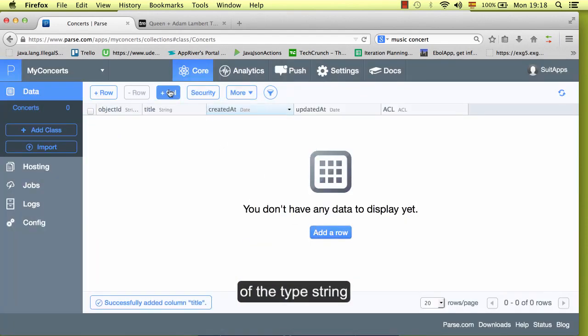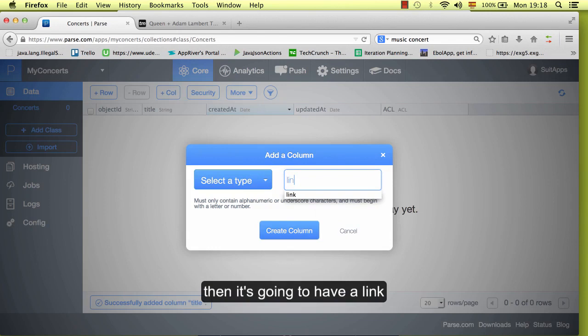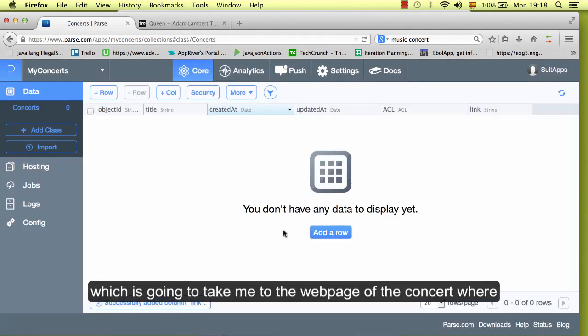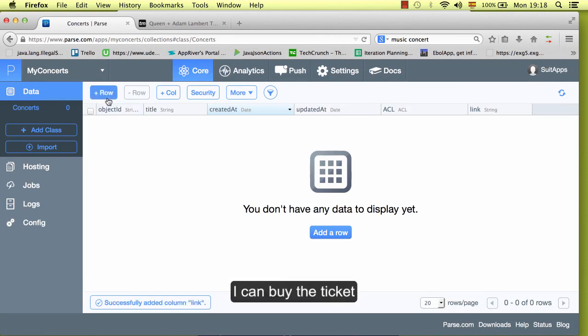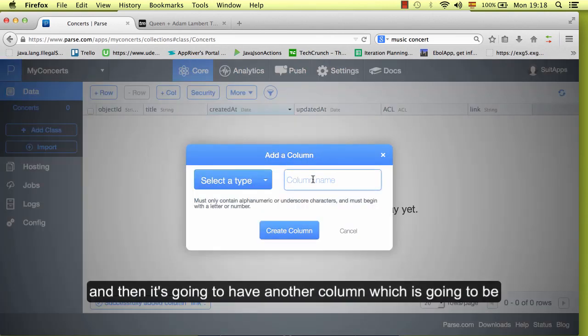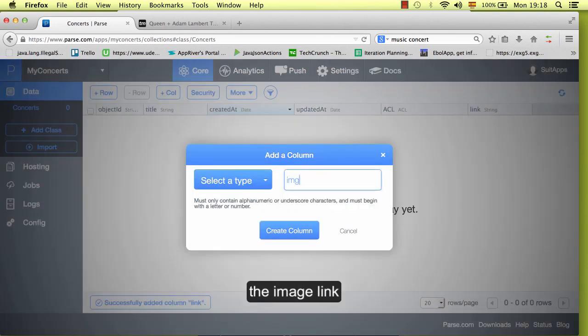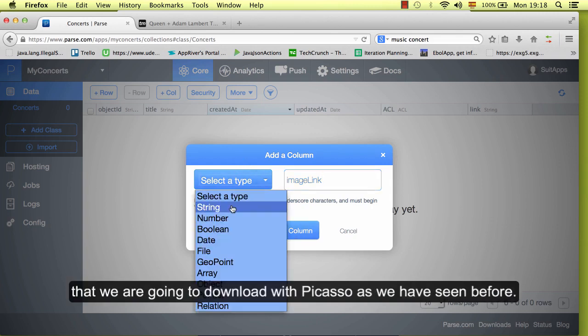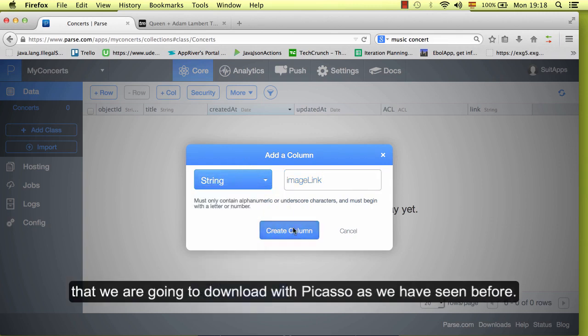Then it is going to have a link which is going to take me to the web page of the concert where I can buy the ticket. And then it's going to have another column, the image link, which is going to contain the link to the image that we are going to download with Picasso, as we have seen before.